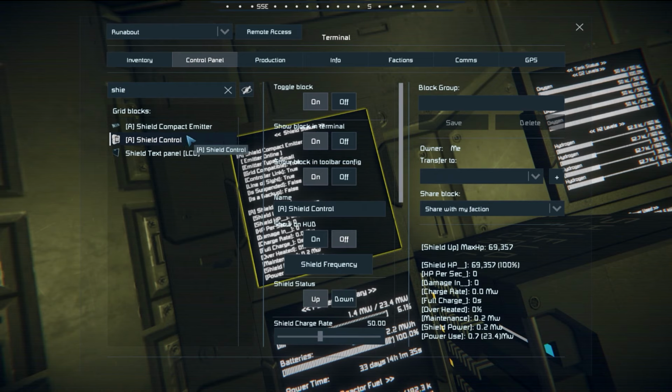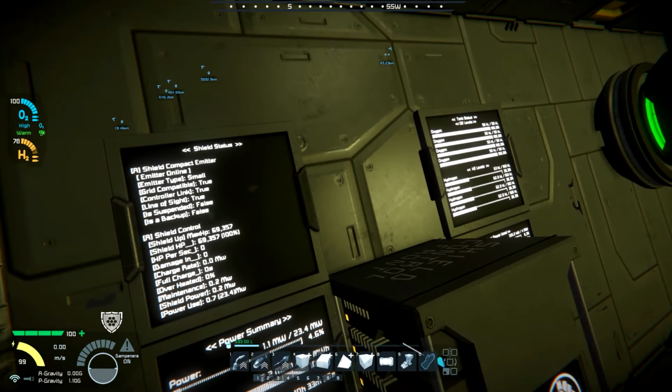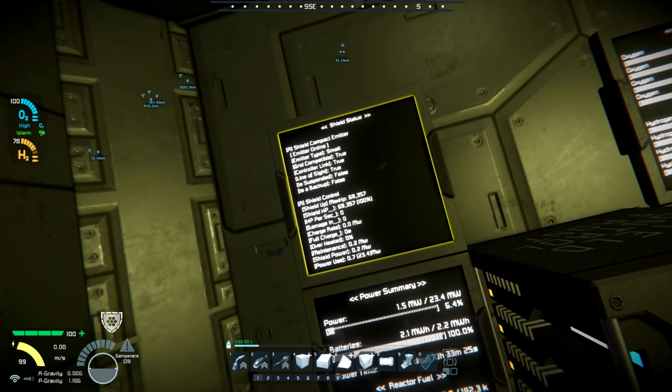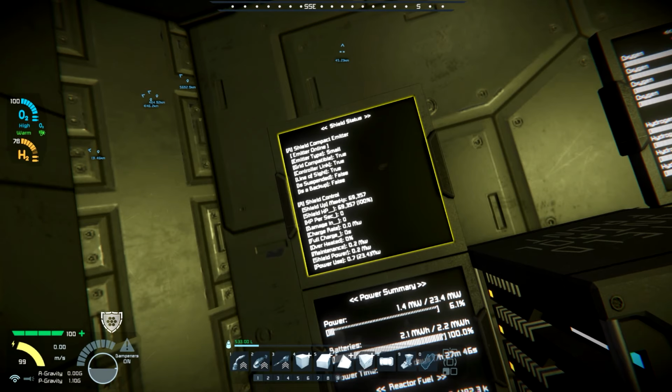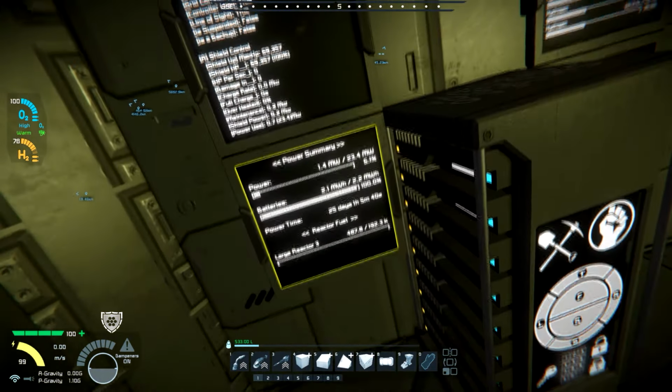So anything that shows up here, you can actually have displayed on an LCD by using the details command. And we're doing the same thing for the shields, for the actual shield control, which has all the shield statistics on it. Once you've done that, all you have to do is adjust the font sizes to get things to present the way you want. If you're using scrolling, there's the option to have scrolling be manually controlled. Those are things where you start getting into more complex commands, but you can do it. So yeah, that's basically what we're doing here.